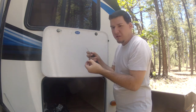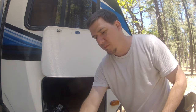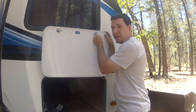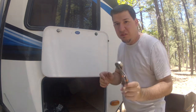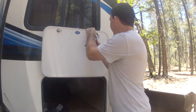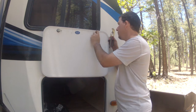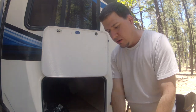So the screw on mine comes off, the latch comes off, real easy. Next, you got a nut here. Sometimes you can get it with your fingers. Other times, you're gonna need the pliers. Just get it a little loose. You can get it with your hands. So the nut comes off.